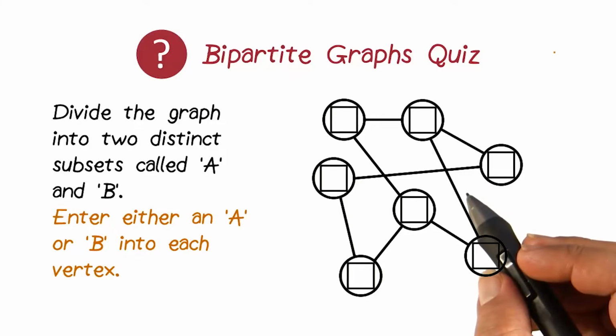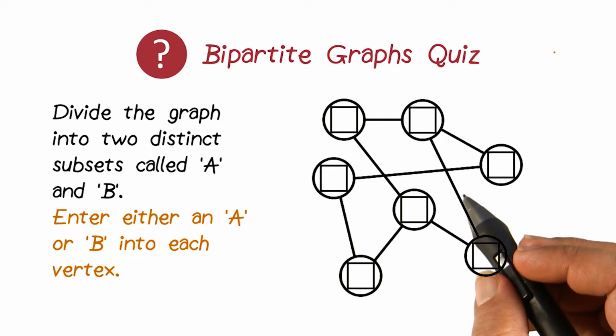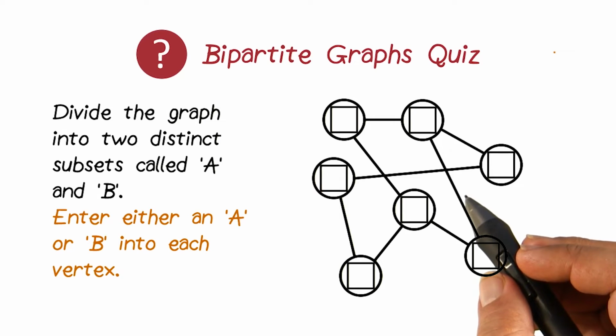Now we'll refresh our knowledge of one more important concept, which is called a bipartite graph. So what is a bipartite graph? A bipartite graph is one which we can partition into 2 disjoint sets in terms of its nodes, such that we do not have an edge between 2 nodes which belong to one set, and all the edges are confined between the nodes which belong to 2 different sets.